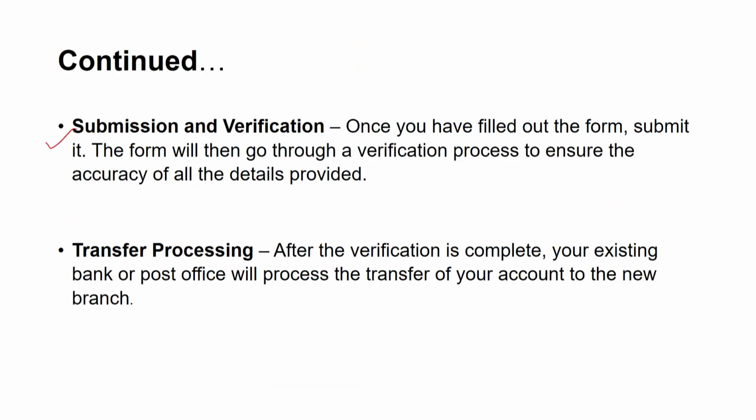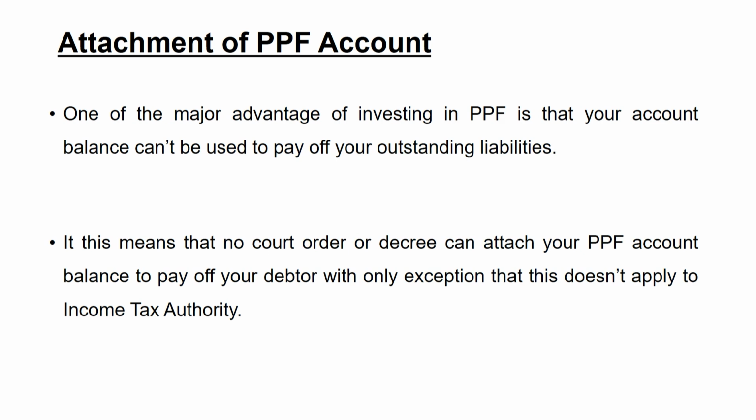After the submission, verification is done. So once you have filled out the form and submitted it, the form will go through a verification procedure, and the accuracy of all the details will be verified with the bank to ensure your KYC details, and then transfer processing will be done. Once the verification is completed, your existing bank or post office will process your application for transfer, and the transfer of your account to the new branch will be done by the new branch. So this is the procedure of transfer.